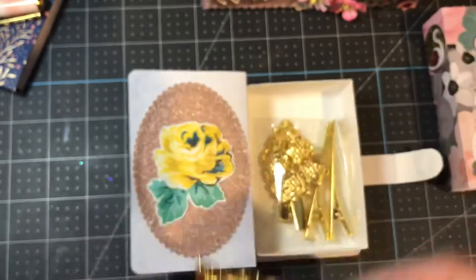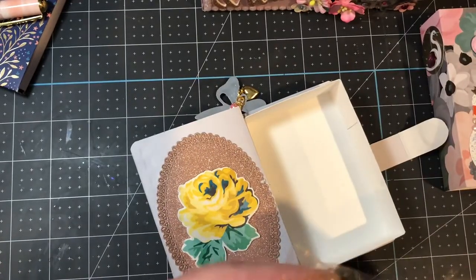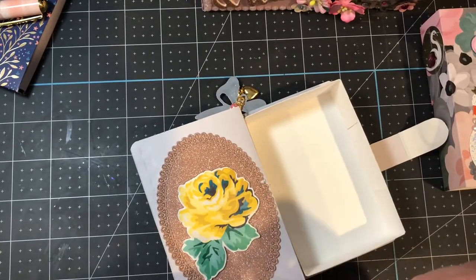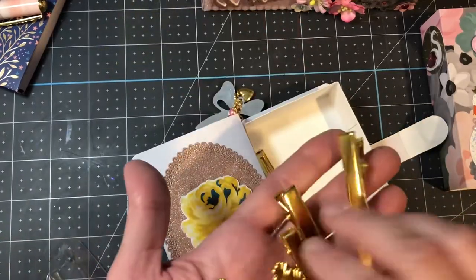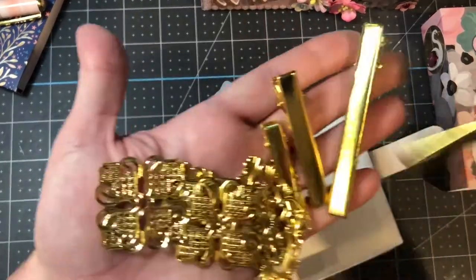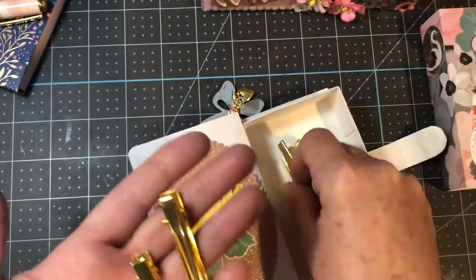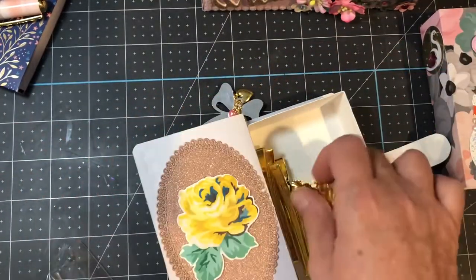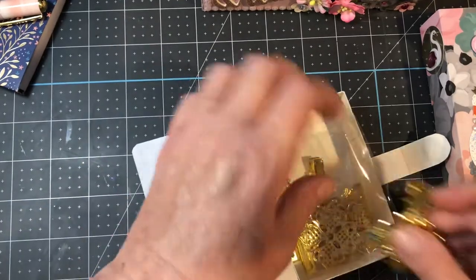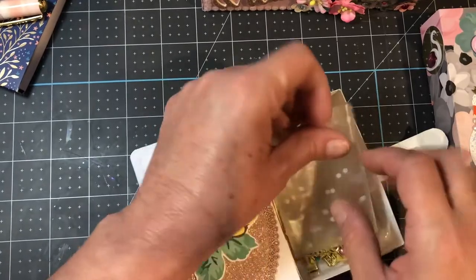So gorgeous. And then we have, oh wow, I can make my own. What a great idea. Okay, let me pull those out for you guys. I've got two of each of the kinds of clips, and I've got two of each of the different kinds of things, and I can make them to what I want them to be. Love it. Thank you so much, Denise. What a great little treat. Big treat. Okay, let's do this. Just for now, I'll put them all back in after I am done showing you guys.